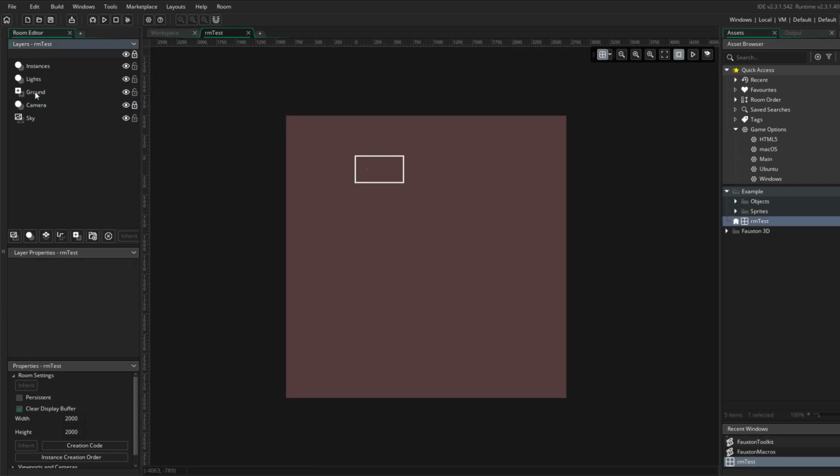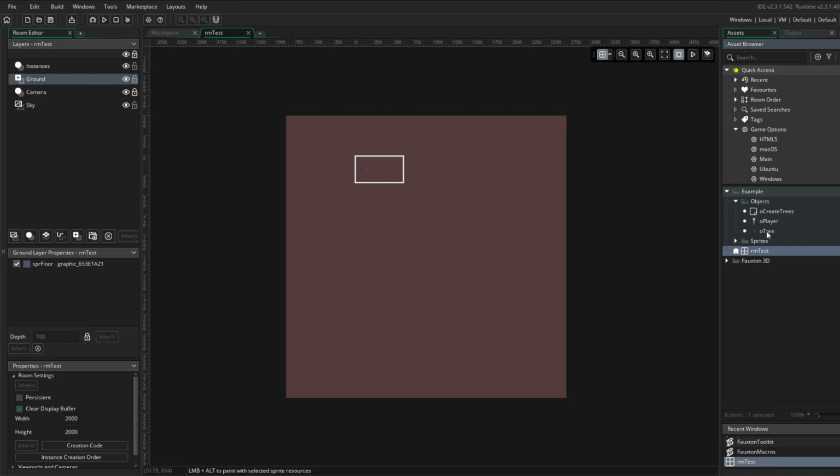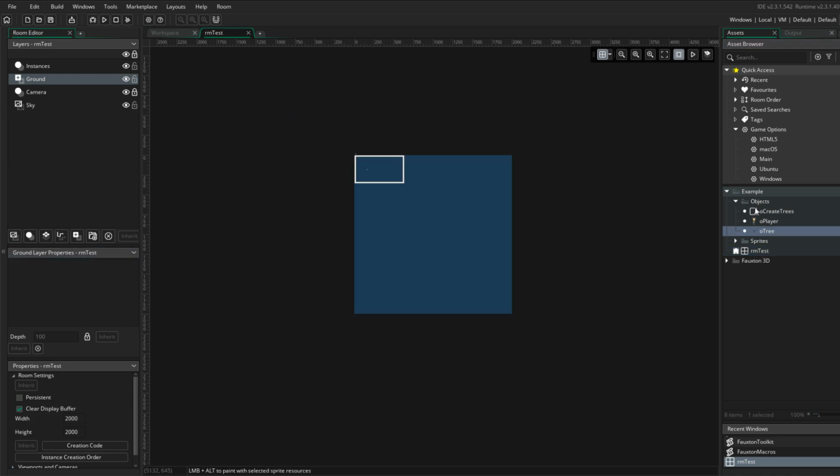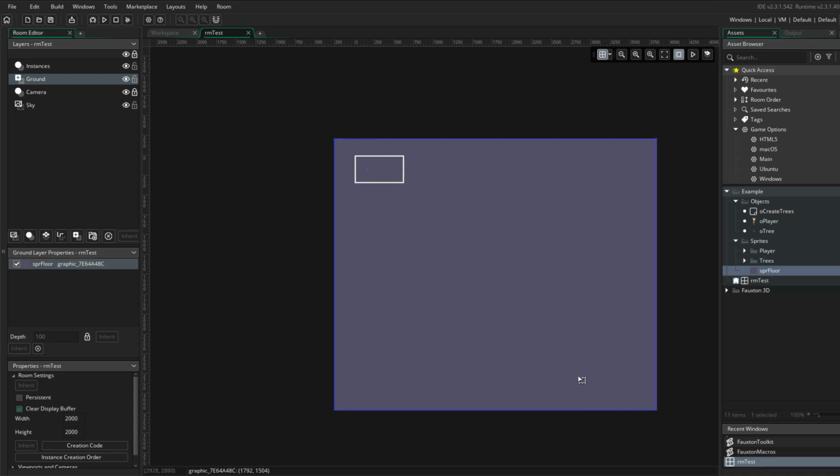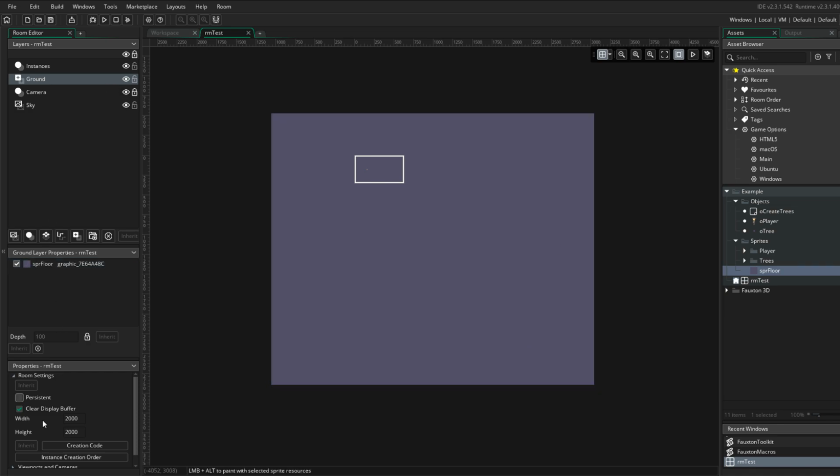Like I said, all the layers are forced to the same depth. Oh, I was doing lights in there. I don't need that. I've got an asset layer that's just called ground, and it's just a sprite, right? So I can just go in here to my sprites, sprite floor, add it in, stretch it out, and it doesn't matter what depth it's at because it's not going to draw at that layer depth anyway.